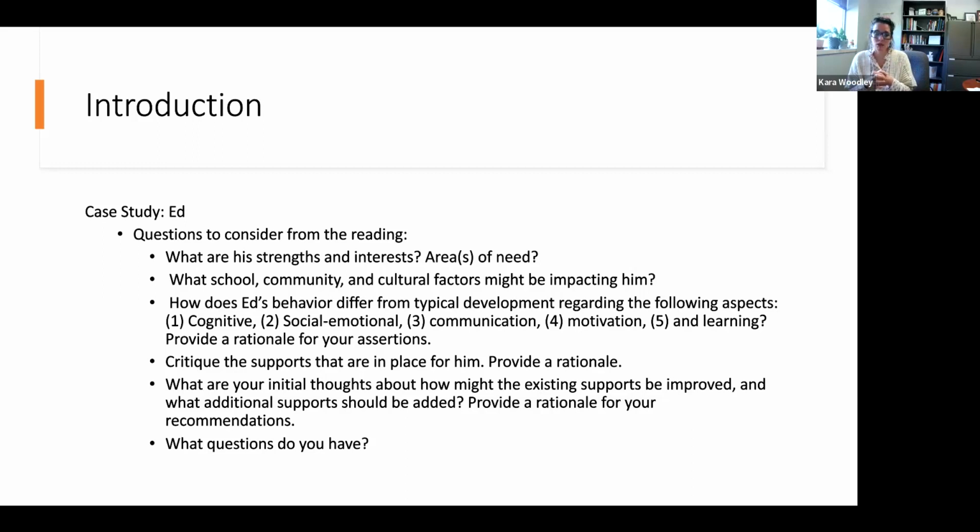When we're looking through this case study, it's important to not skip these in the reading, because it is going to help you formulate ways to support students, especially when you're looking at the functional behavior assessment process and the behavior analysis process. Whenever you're looking at these different case studies, whether it's this case study or something that's already happening in your classroom or something that may happen in the future, these questions are great to take a snip of and hang on to later on, because these are all great questions to ask whenever you're working with a student in this process, because we always want to make sure that we're considering these specific questions as we're going through the process.